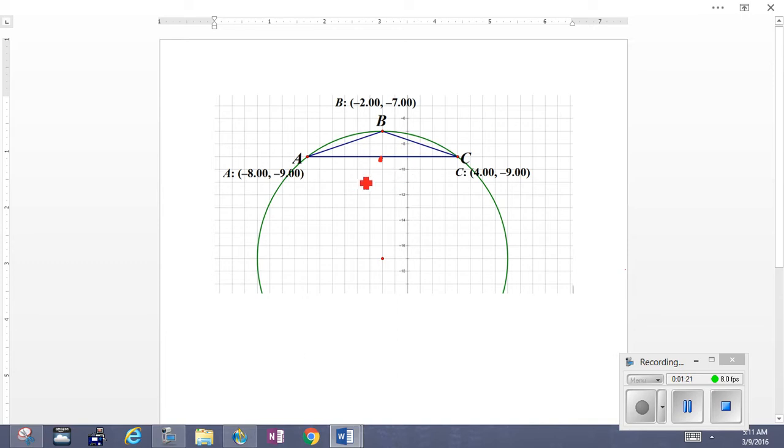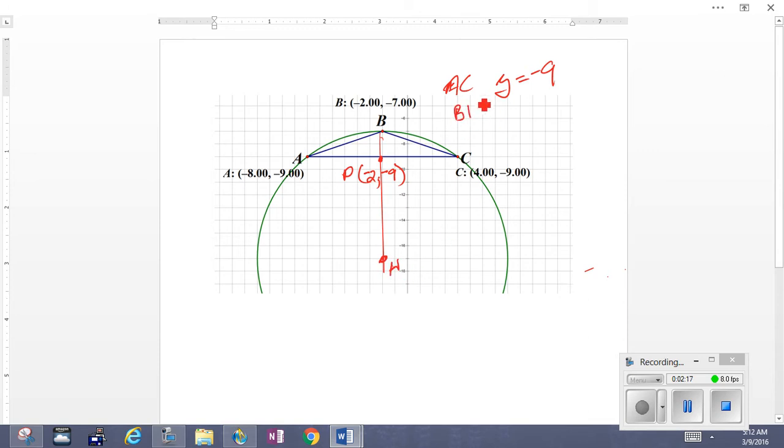So here, the midpoint, we'll label this as point D, is the average of the x-coordinates, which is -8 plus 4, which is -4/2, which is -2, and of course it has the same y coordinate because it's on the same horizontal line, so that is -9. Now we want the line going through that point and perpendicular. The nice thing about this is segment AC is a horizontal line, with equation y equals -9.